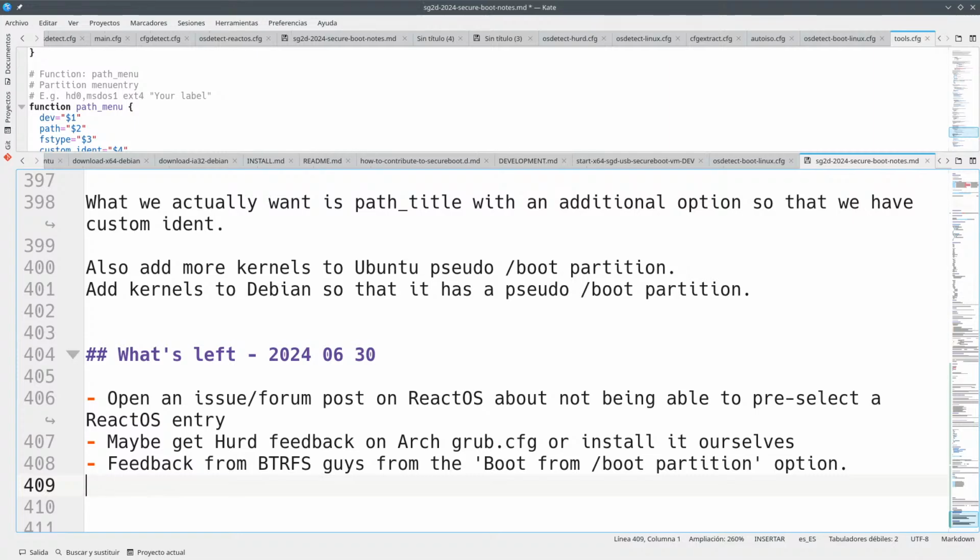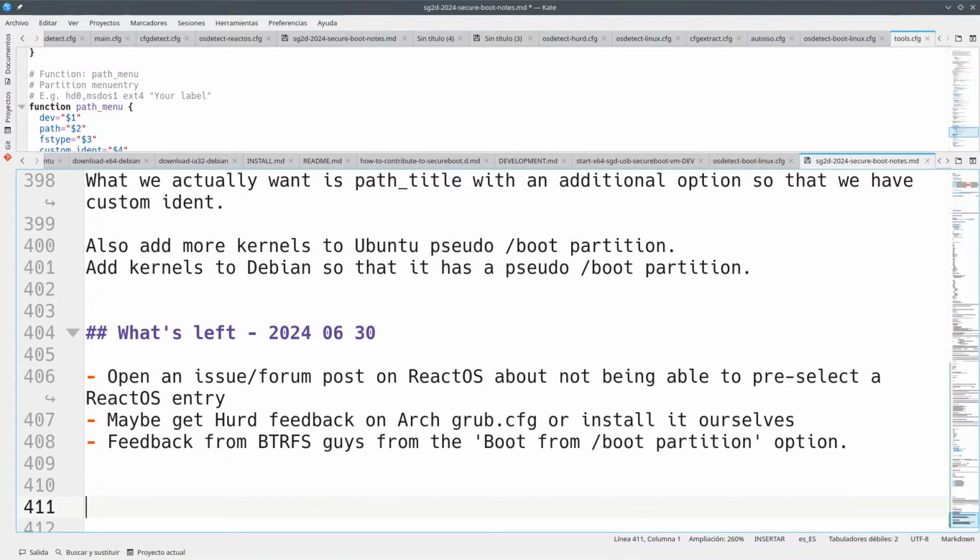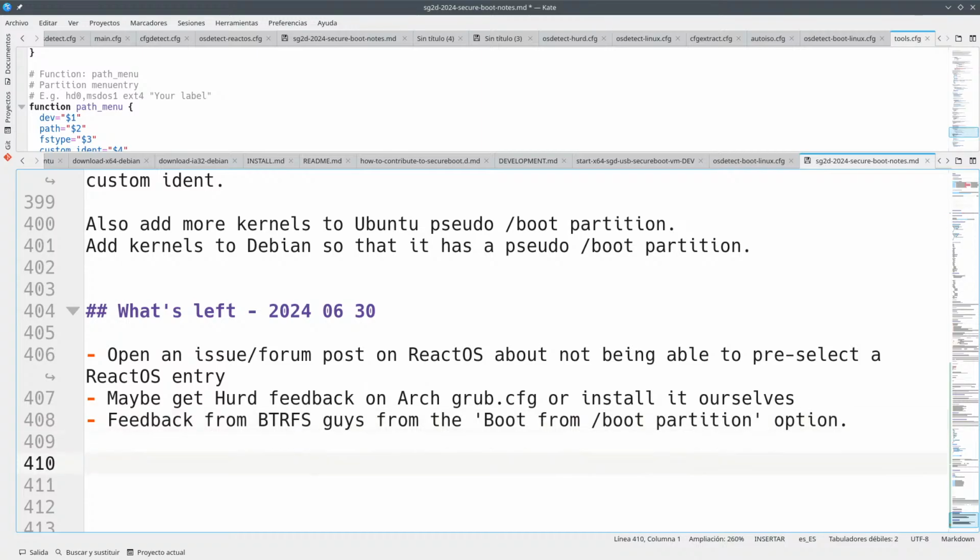Actually, ReactOS, nobody's going to complain, because usually you're not able to select anything. How much time do we have to make a release here?